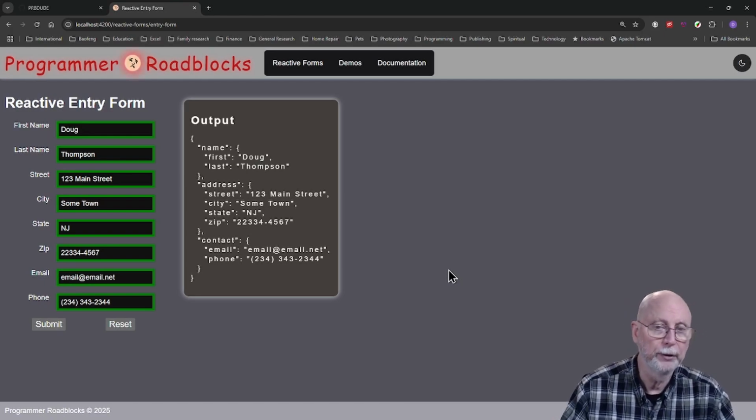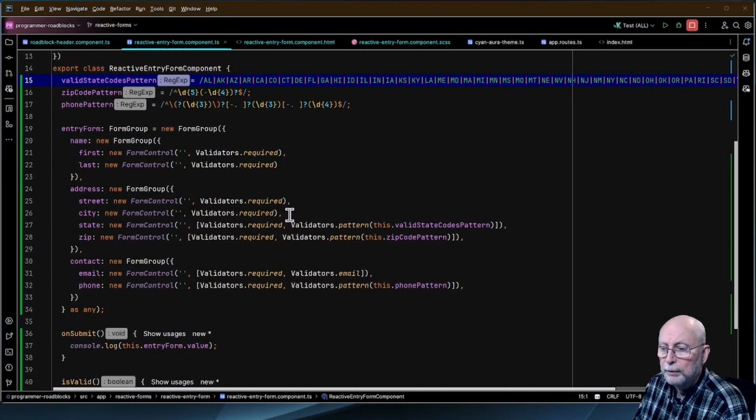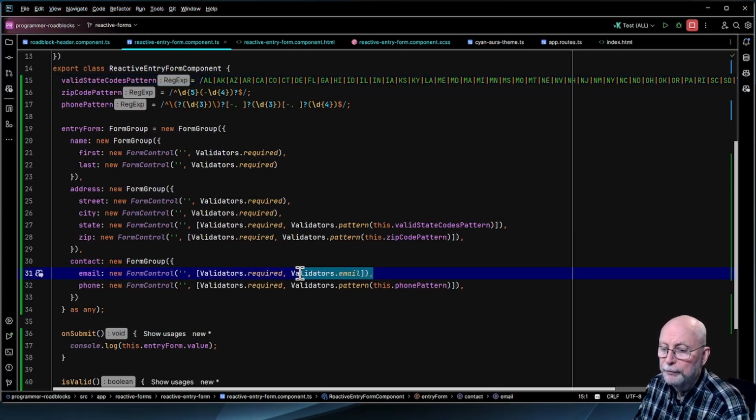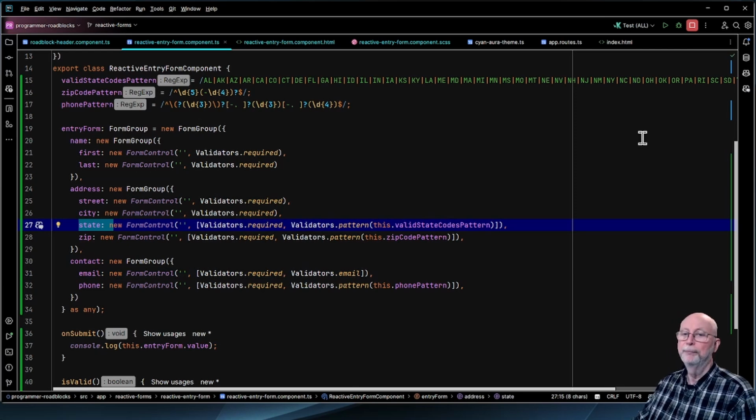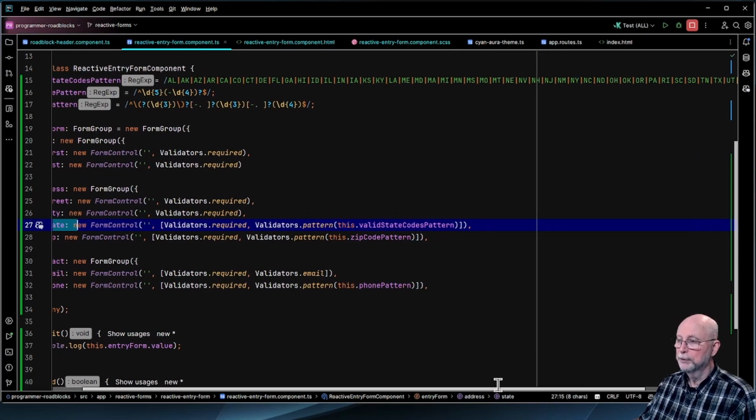Let's go back to the code. So we're using pattern. So this one, there's just a validator for email. We're just using that straight. But then for the state code, what I did is I created a regular expression with all the state codes and all 50 state codes.